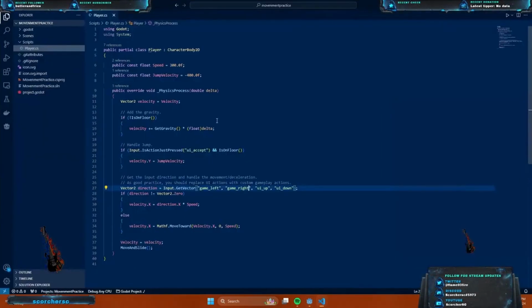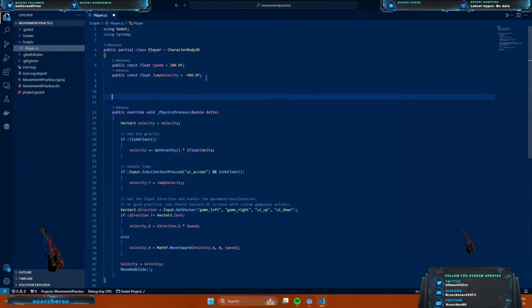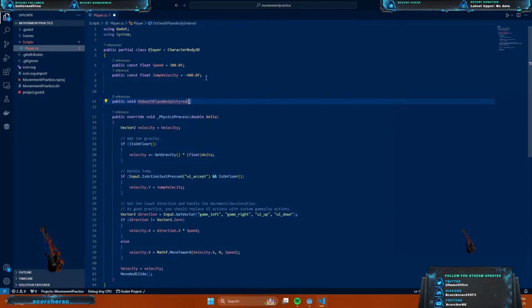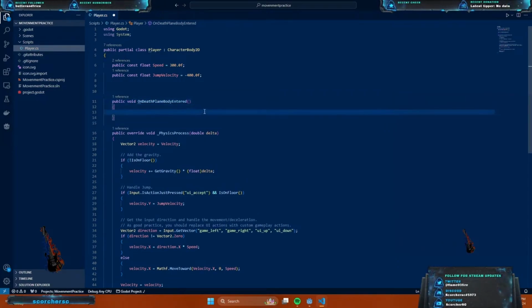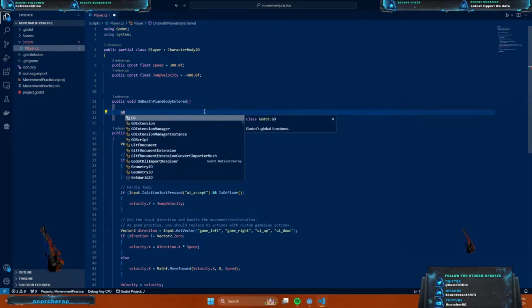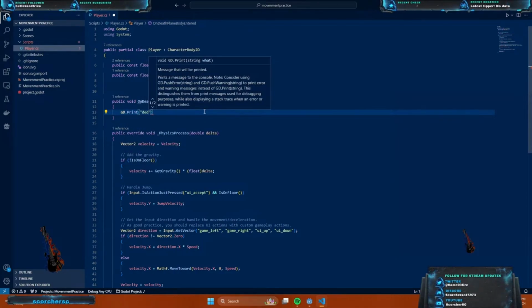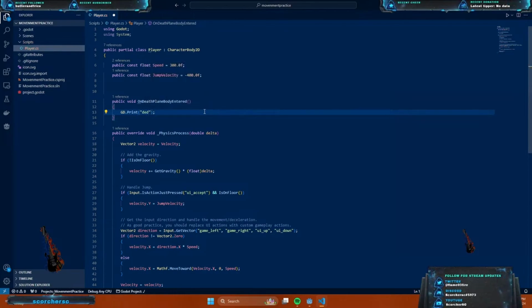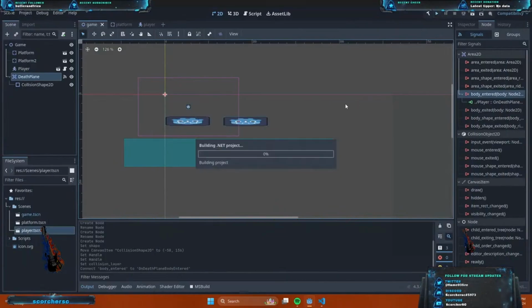So what we're going to do instead is come over to the player script again. I'm actually just going to put it above, because I feel like it. I'm going to write public void and then paste the same name I copied. This is a C# script, so make sure you follow C# naming conventions. And for now, we're just going to print that it's been entered. So GD.Print is the print function, and I'm just going to say "dead" when it enters the plane. Save it, come back and run the project.